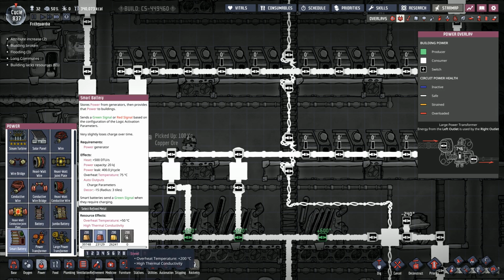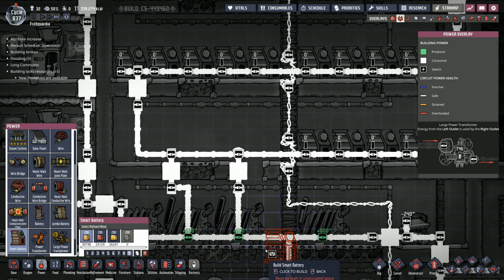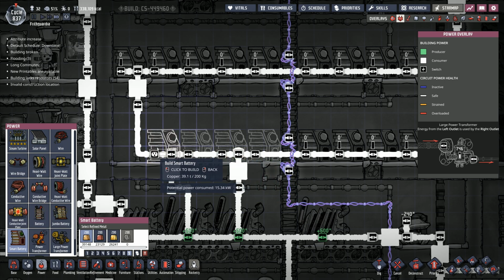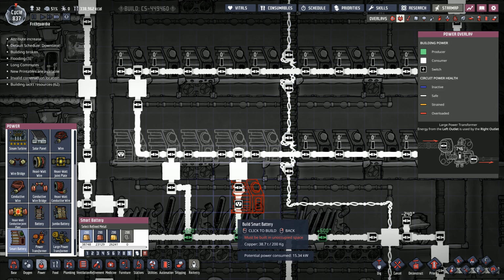Then I want to go into this side and I want to go to the batteries, smart batteries in there. Iron, copper. Take copper again. I want copper on these. 1, 2, 3, 4, and 5 of those bad boys can all go into there.